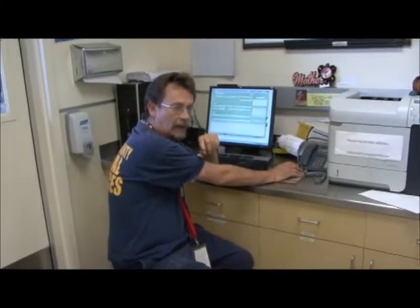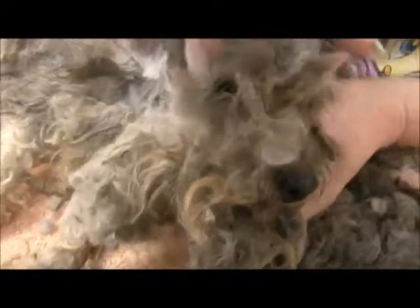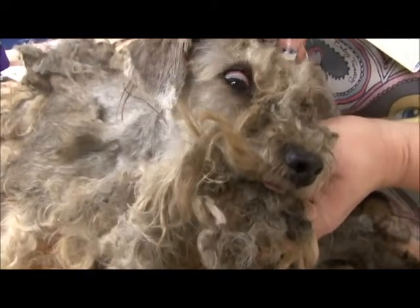They probably didn't realize how much work the animal was going to take. So they kind of got lazy, or just put them in the backyard and didn't do anything with them. They always need a lot of maintenance — a lot of maintenance. They need brushing around the eye area and general maintenance on a daily basis. You have to stay on top of it because they can get eye infections because of the hair growing in there.